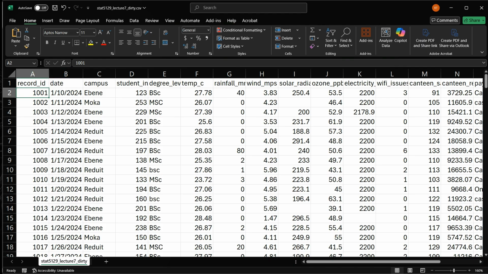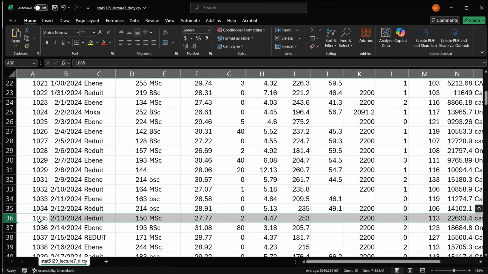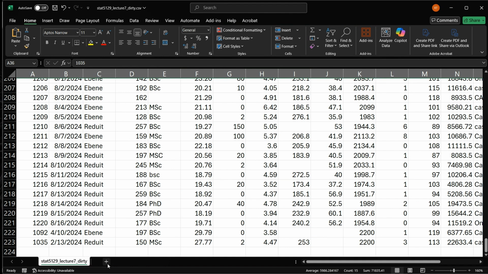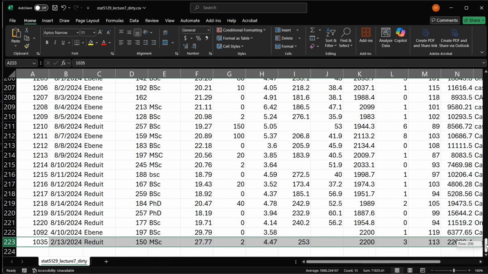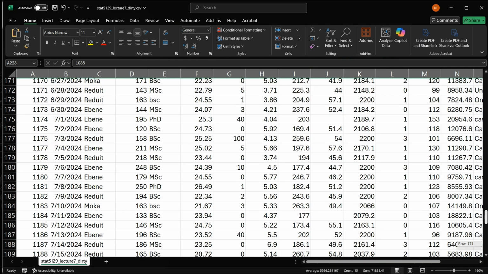There are different ways of dealing with that. So what are the duplicate records? For example, you will see this 1035, reduit 150 and so on. So R has identified these two records as complete duplicates.